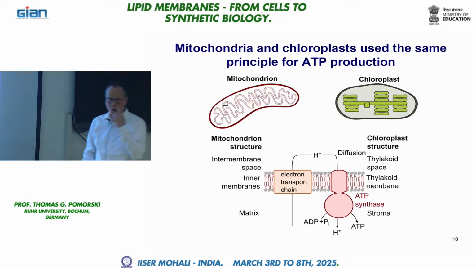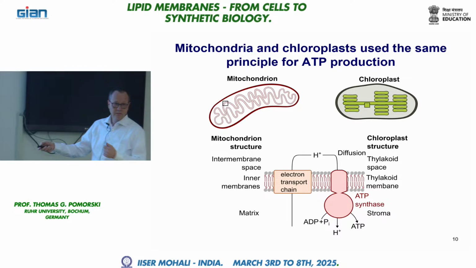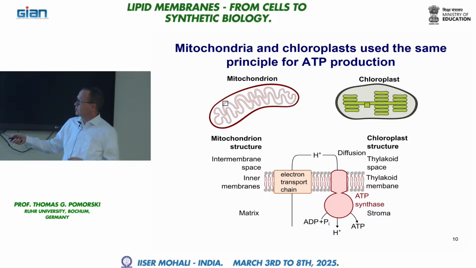Okay, so what is common in all these? Common is the membrane. The bacteria, the plants, the animals, they all use a membrane, a bilayer, in which a proton pump protein, or a protein complex, is embedded, that can use electrons to pump protons across the membrane. That allows the generation of a proton gradient, and this proton gradient is then used by a second transporter complex, a second membrane protein, to generate ATP.